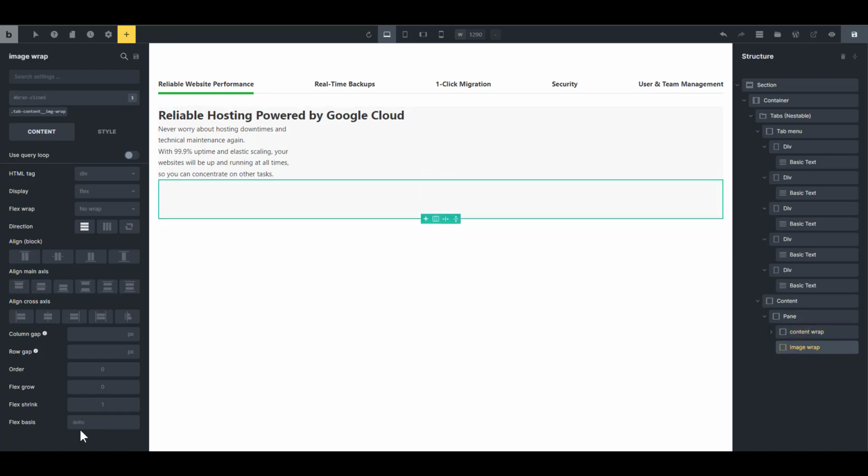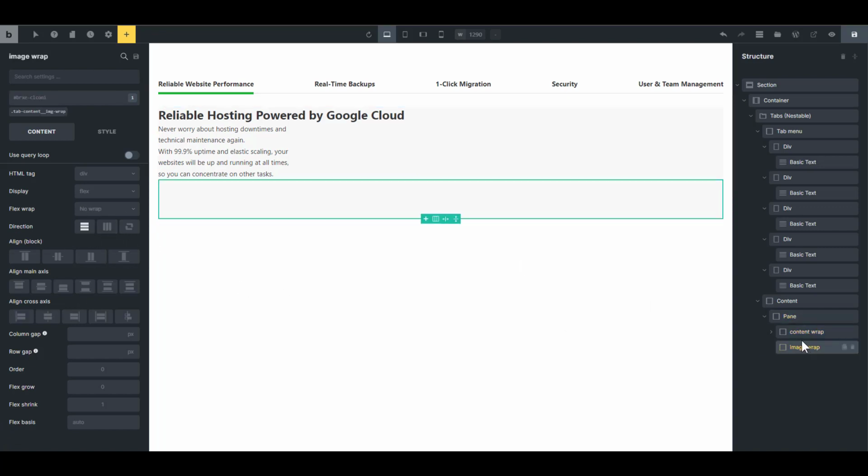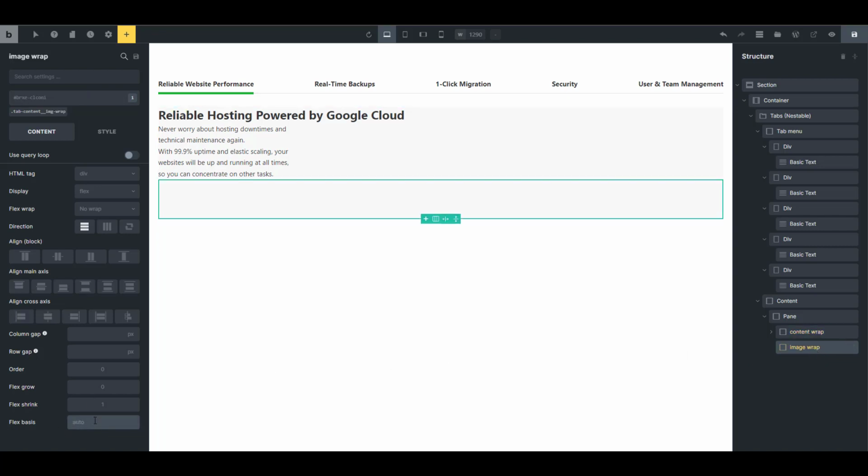Now I notice most of the stuff I'm doing there, I'm not doing it on the class, so I have to make sure I select the class. So if I give this a flex basis of 30% and give this a flex basis of, let's say, 70%.